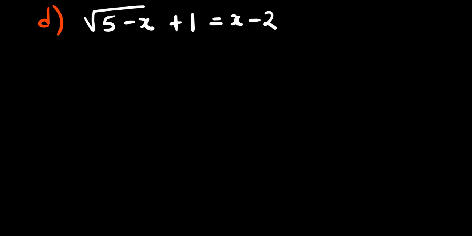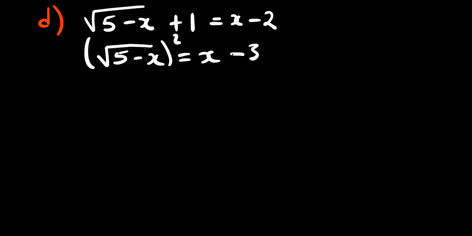So likewise, we are going to take the 1 to the other side. So we're going to have the square root of 5 minus x equals x minus 2, then when I take the 1 to the other side it becomes a negative. So I have minus 2 minus 1, that will give me a minus 3. Now when I have these expressions, I'm going to square both sides. So I'll square this side, I'll also square this side.